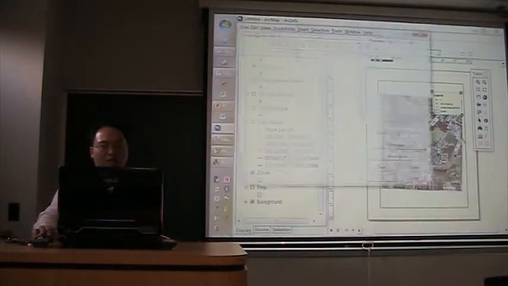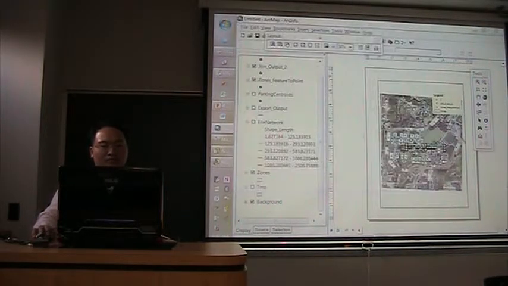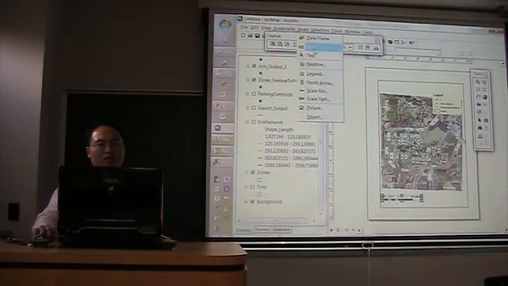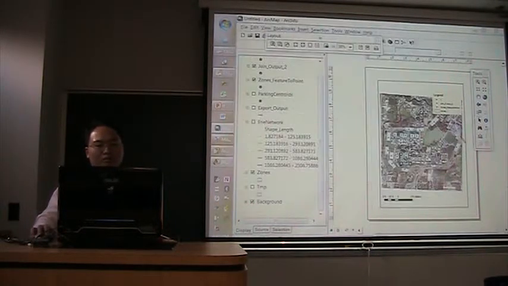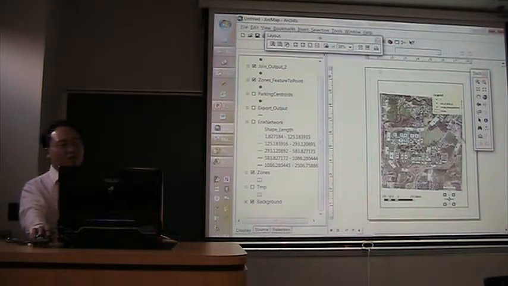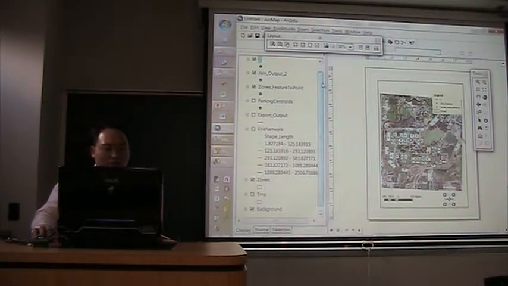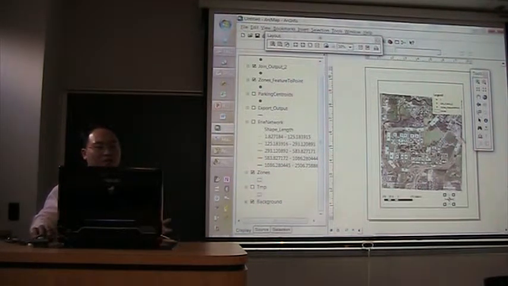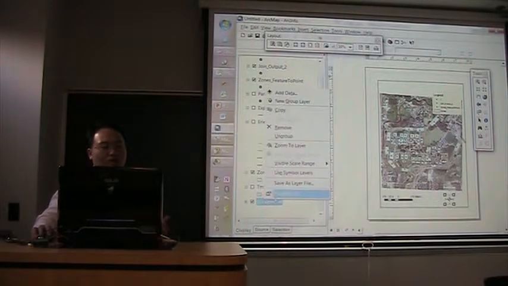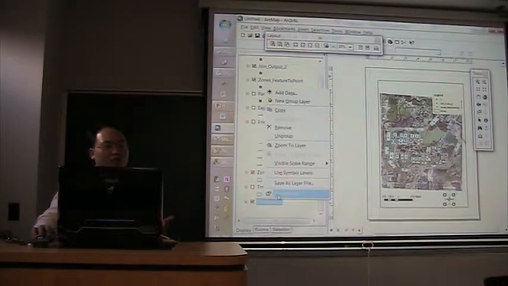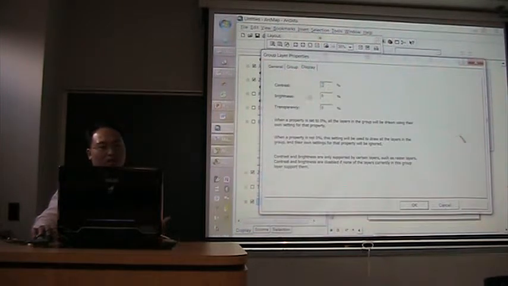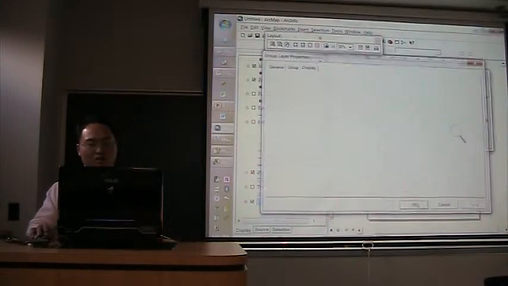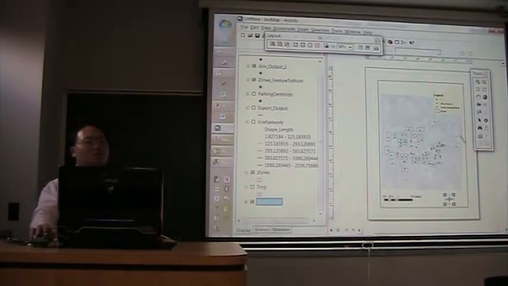You can insert scale bar, title, or the north arrow. So it looks better. Another thing I want to introduce is the transparency. So you see this very dark background and you want to make it look better. So you just directly on this group I just created, go to properties, display, and you add some transparency to it, like 70% transparency. In this way, you are going to see it much better.